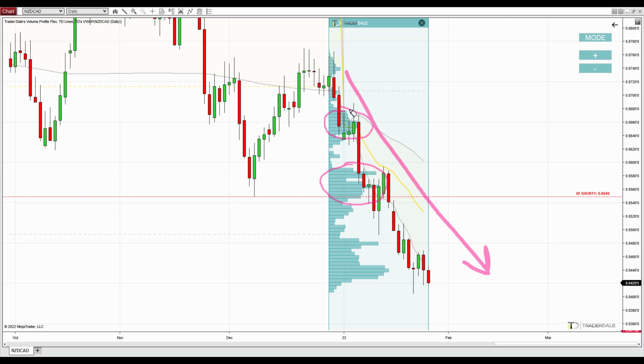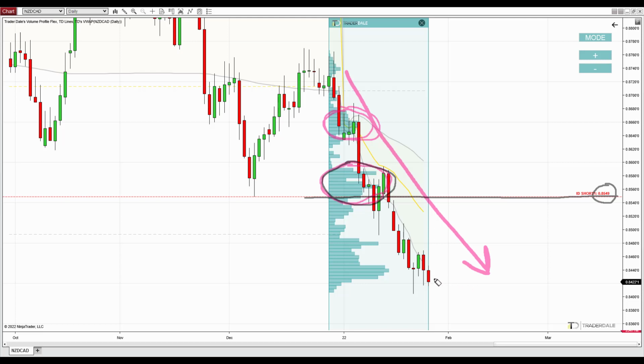As you can see, those volume clusters are quite often in places where the price stopped for a while, places where there was a little rotation, like in here or in here, and this is where the volumes got accumulated. This is where they were adding to their shorts. So this heavy volume area begins at 85.49, and the sellers from this place are likely to defend this area because it's clearly important for them, because they placed all of their shorts there, right?